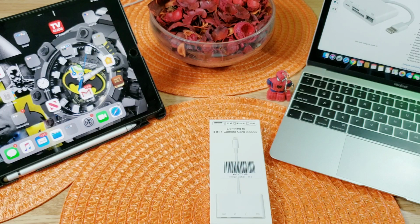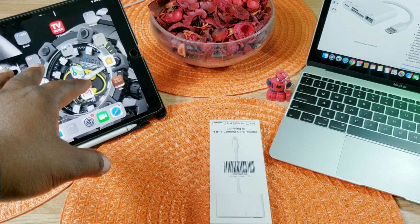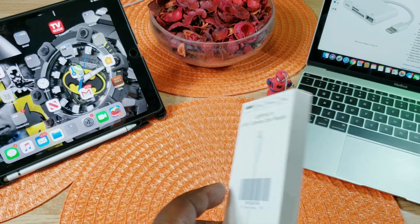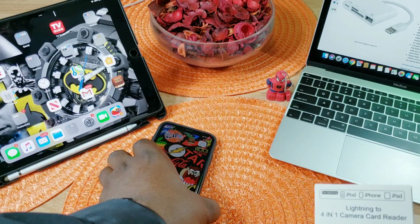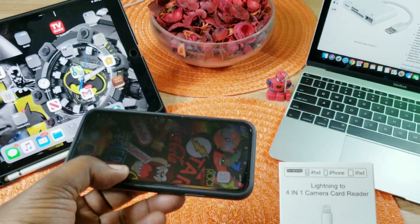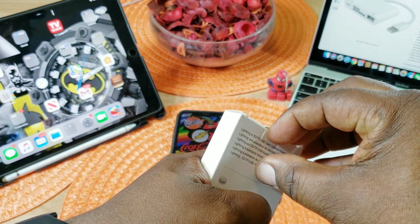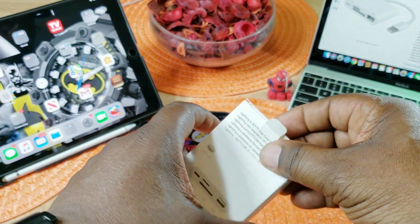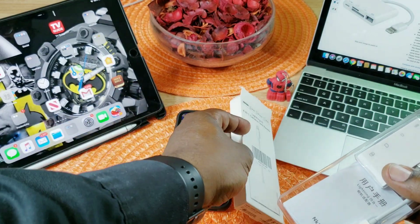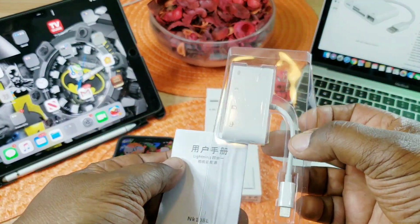Since I'm using something like LumaFusion now to edit videos, I thought this would be something nice to have. So that's why I ended up picking it up. This is my iPad Pro 10.5, and that uses the Lightning port, and also my iPod 10R. So this will be something key for transferring files and data. And since the new iPadOS is coming out, we're going to have a whole lot more things we can do with our devices as well. Since I'm planning on keeping that device, this is something that will come in handy.